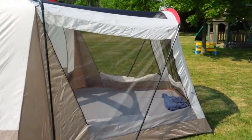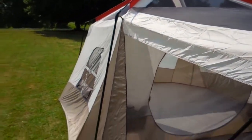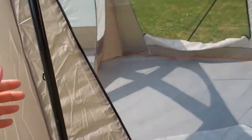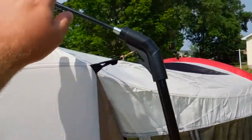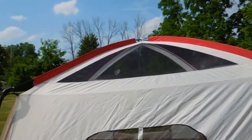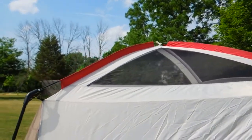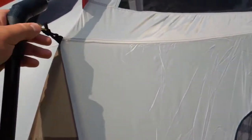Lots of mesh, or no-see-um netting, as a lot of people call it. So that'll be nice. Nobody's mentioned it before. These are, I assume, steel, aluminum. They're steel poles or whatever. But the ones up here are fiberglass. They're like your typical tent poles that you would have on a dome tent. So you have two that crisscross to form your top here, and those are fiberglass with the nylon rope inside of it. And they go down into a coupler or joint, whatever you want to call it, down to the steel rod.